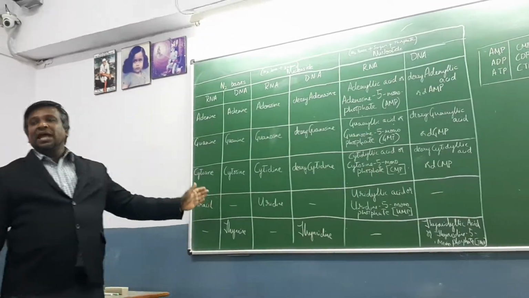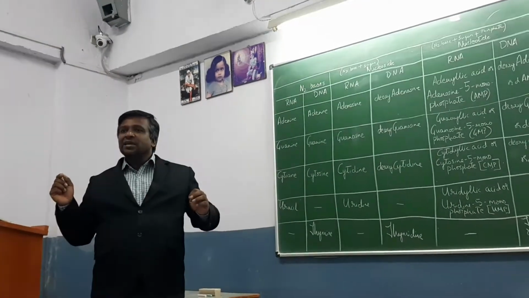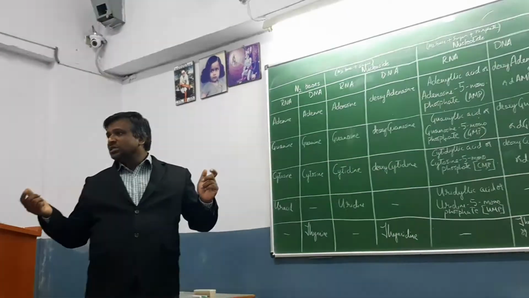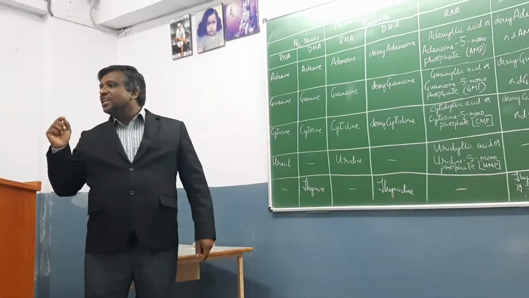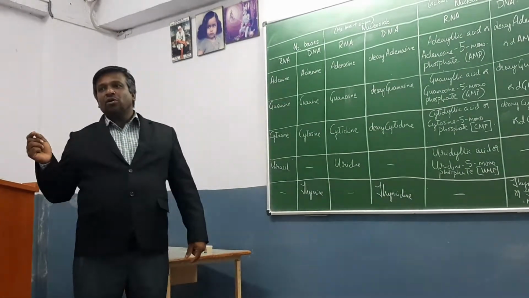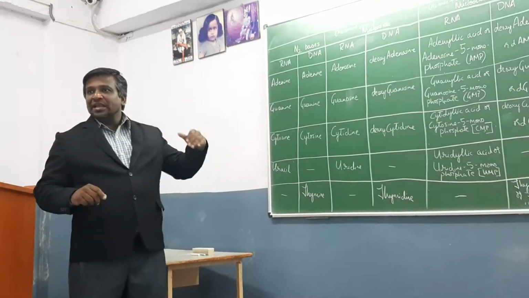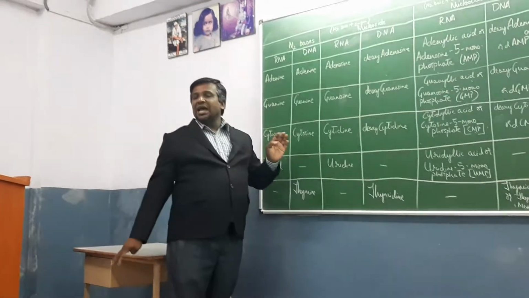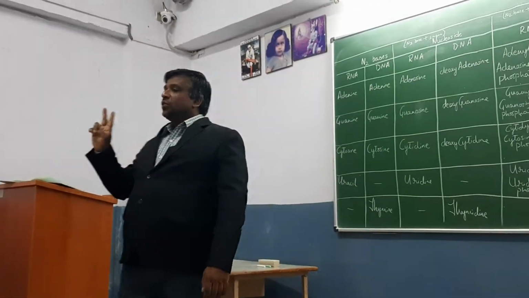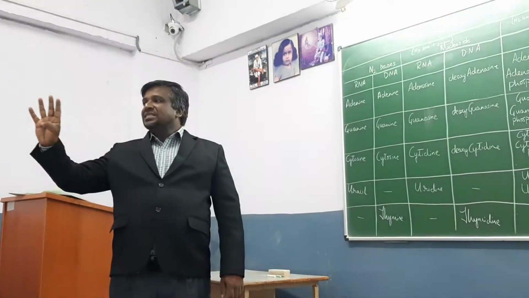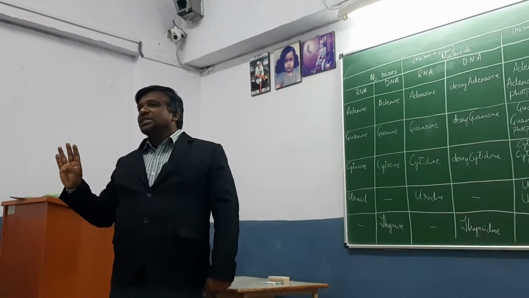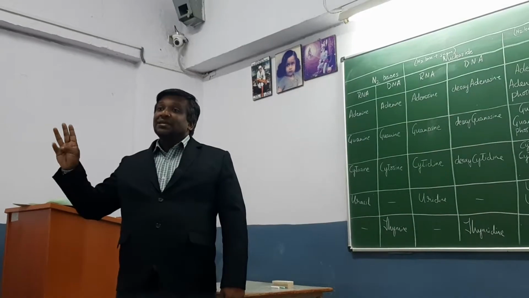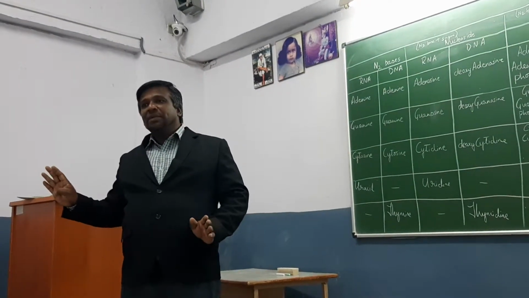Whenever we are writing for DNA, to differentiate between the RNA nucleotide and the DNA nucleotide, for DNA we generally write it as deoxy. Okay, so let us proceed. The nitrogenous bases in RNA are four: adenine, guanine, cytosine, uracil. What are the nitrogenous bases in case of DNA? Adenine, guanine, cytosine, thymine. There won't be any uracil. Instead, they will have thymine.